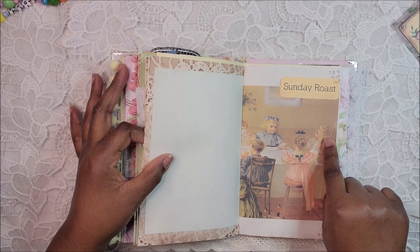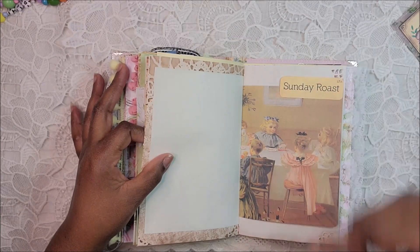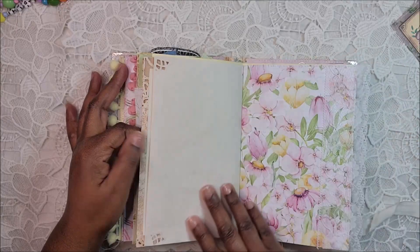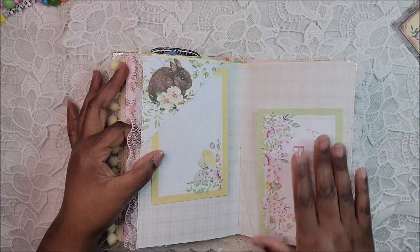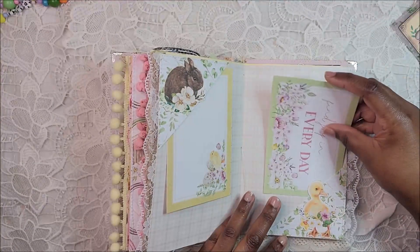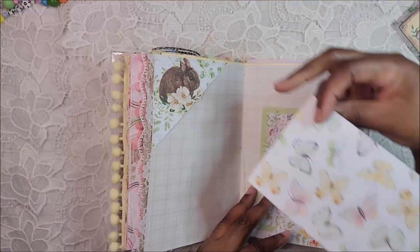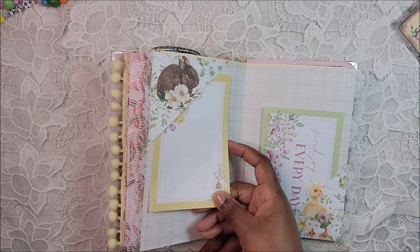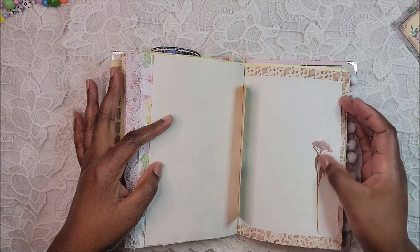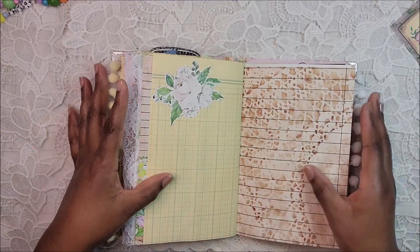This image is from a vintage book I had — I thought it was so cute, everybody all dressed up in their little dresses. I put 'Sunday Roast' up there because I imagine they're eating Sunday roast for Easter dinner, like my mom used to make. I added some lace on this page. It's the middle of the second signature, and here are the journal cards from the paper collection. I did some fussy cutting — again, not the best, but it was so cute I really wanted to use them. There's a little piece from the book and another transparent sticker.